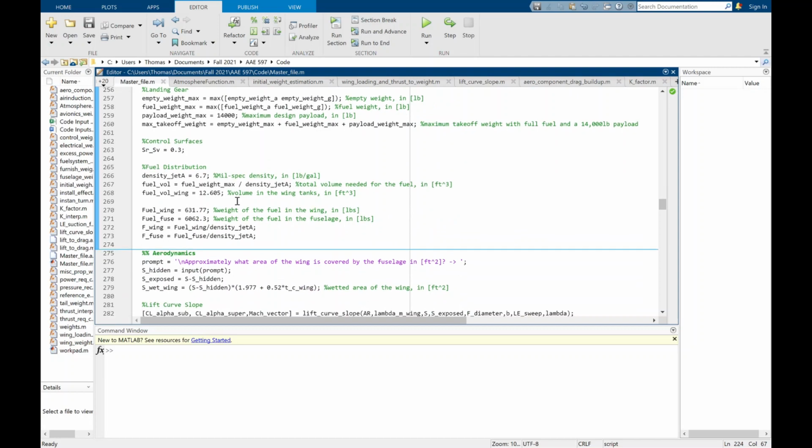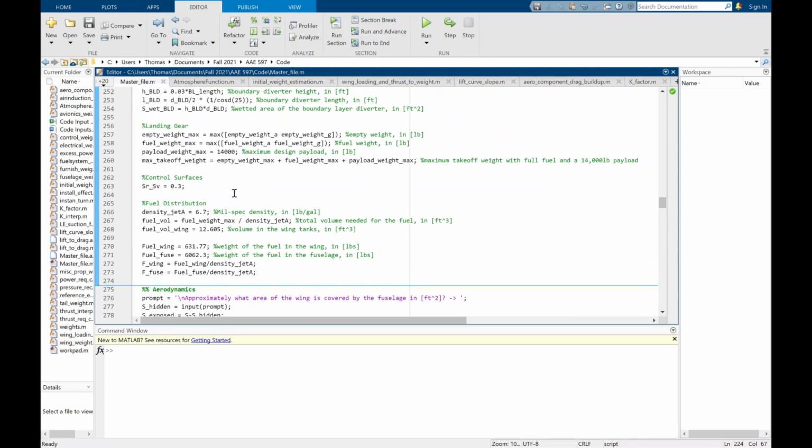The landing gear is going to be a function. This is going to be outputted so the user can go and select the landing gear from a Goodyear tire chart. Basically, it'll calculate your maximum takeoff weight by using our maximum design payload of 14,000 pounds of ordnance, along with our maximum empty weight and fuel weight. So this is sort of the maximum weight that we're ever going to see the aircraft be at. That's over the design weight, and then we will come up with our max takeoff weight. From there, we can use that to size the landing gear.